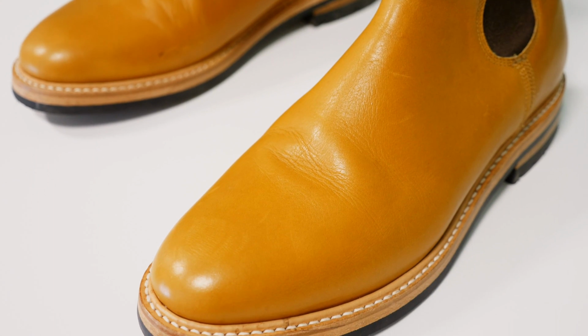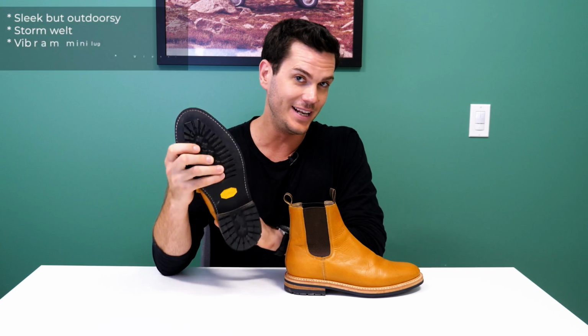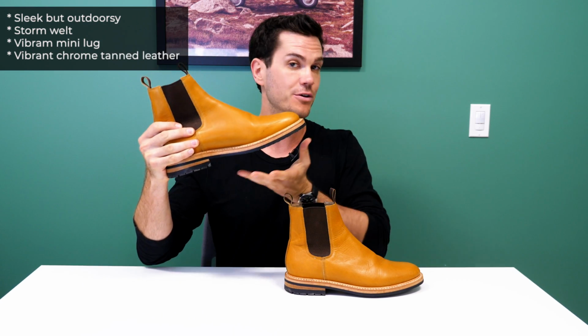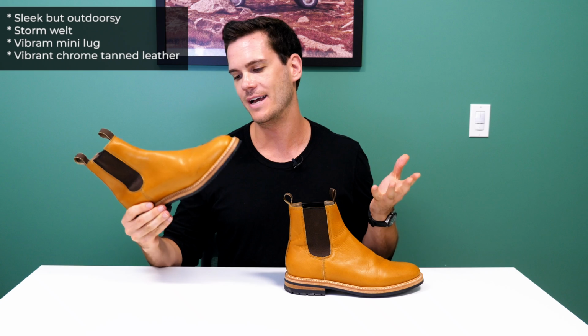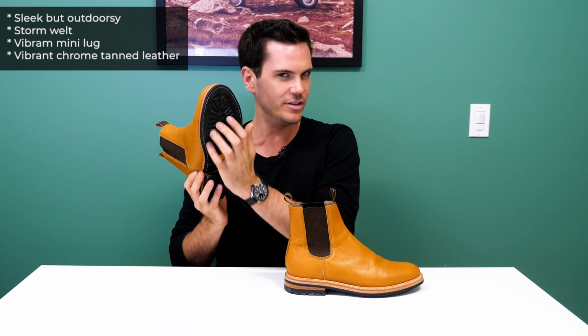One unusual thing that Tailor Stitch has done here to emphasize the outdoorsy nature of the shoe is that they've used a storm welt. If you notice how the lip down here curves onto the upper instead of disappearing beneath it, this means it's more water resistant than even a regular Goodyear welt. Now that welt is attaching a nice grippy Vibram mini lug outsole, which is one of my favorite outsoles because it's not chunky like a big Commando sole, for example, but it is nice and flat when viewed from the side, and it has more grip than a lot of other soles that are flat when viewed from the side, like Neo Cork, like leather, maybe even Dainite, I think. So it's really got good grip here.